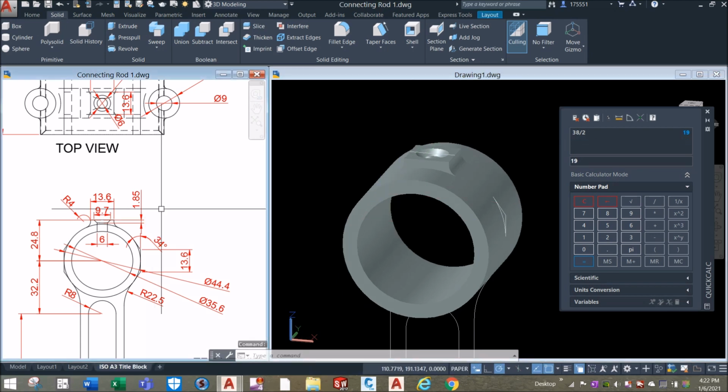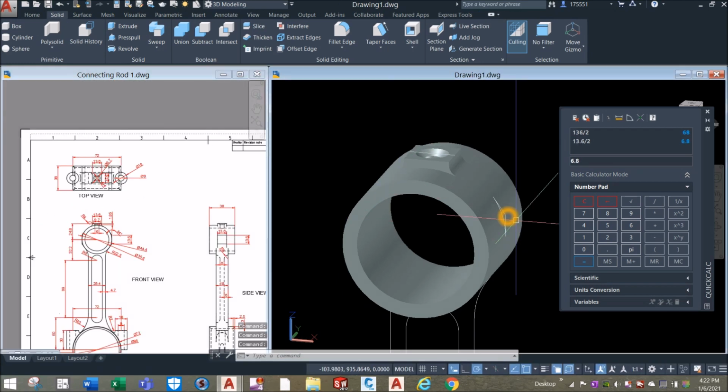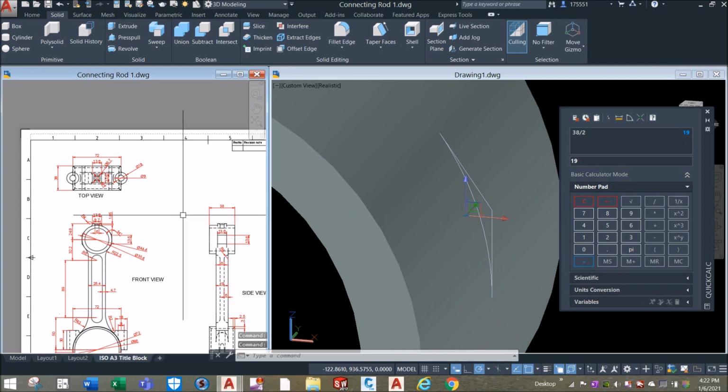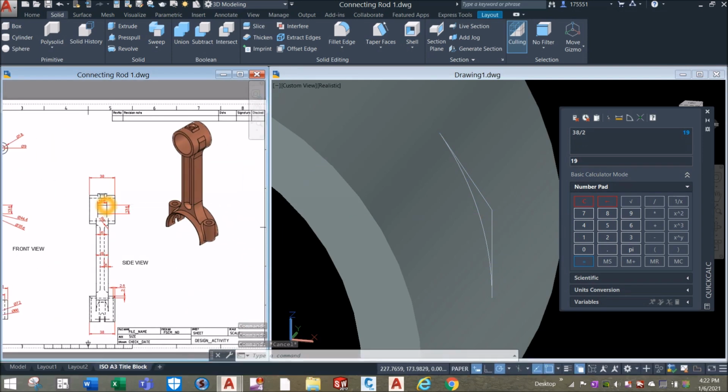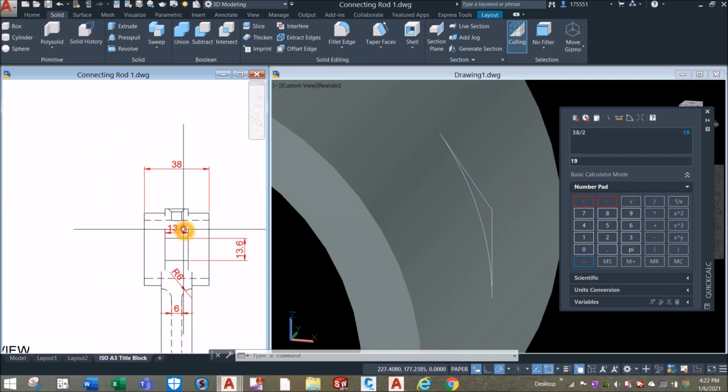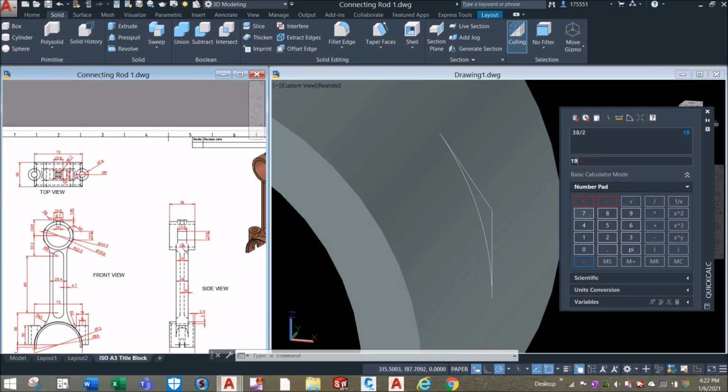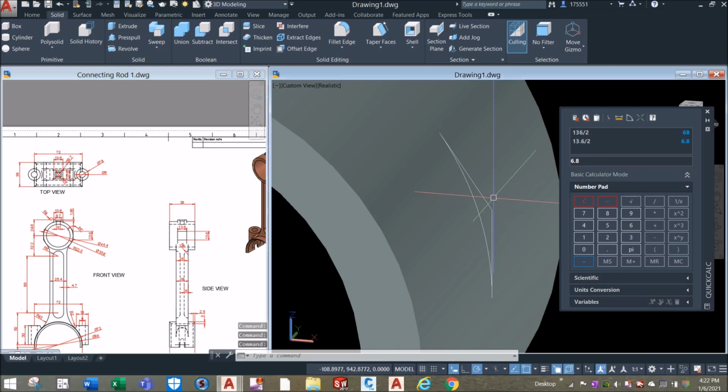Now the next thing to do is extrude this one. And the total extrusion from the side is 13.6. So 13.6 divided by 2 equals 6.8.